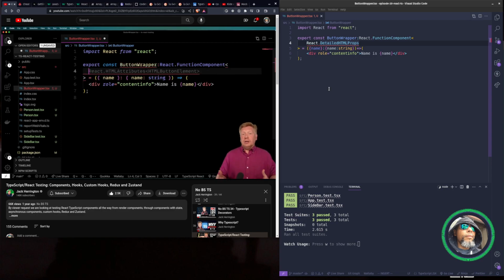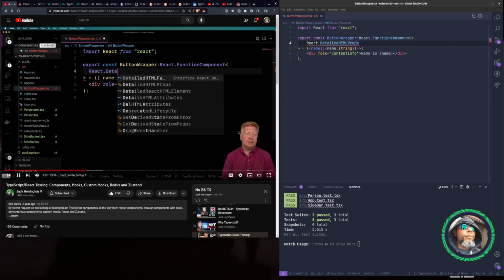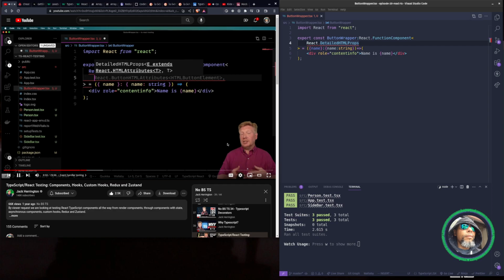So because we're wrapping button, we want to pass through all of the props of the original button. So you need to use React detailed HTML props. So let's do that. And we need to tell which attributes we want.